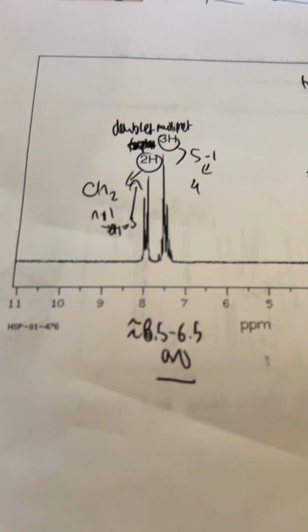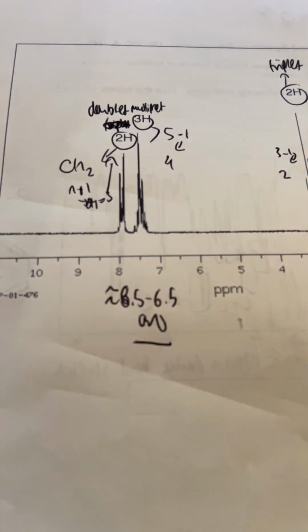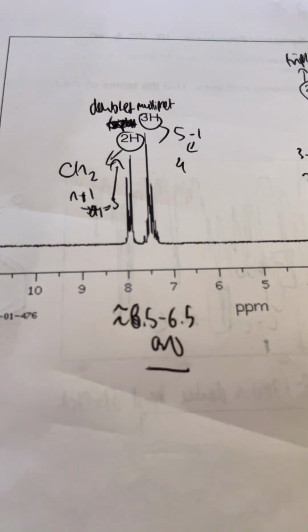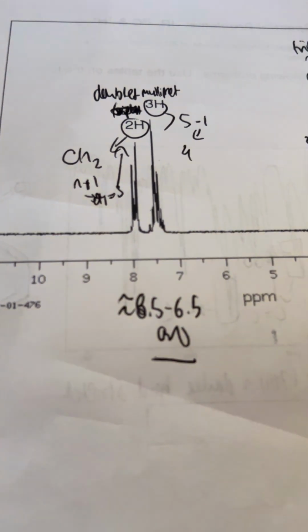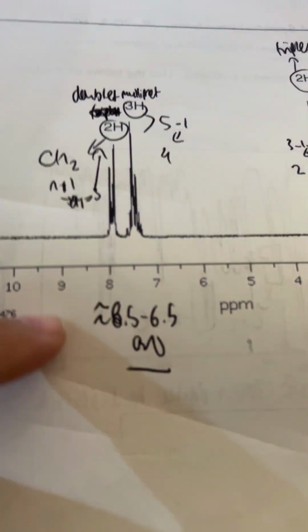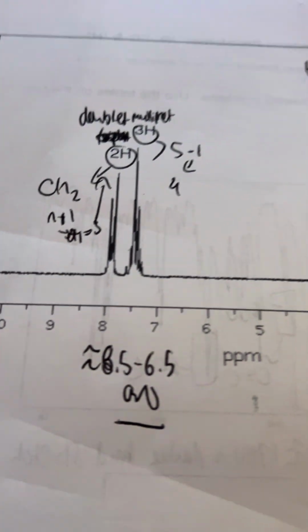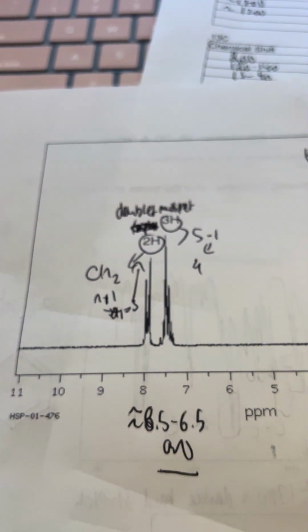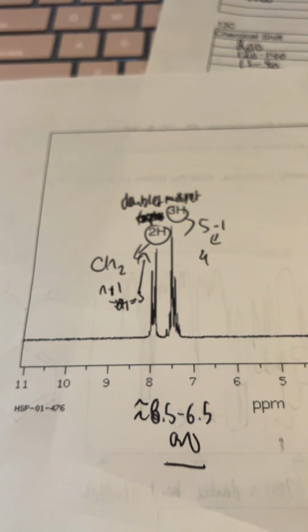Then when I move towards the back, this confused me a little bit, but I know that from the aromatic rings, you're going to have a little bit higher shift because those hydrogens are going to be closer together. The bond angle is going to be a little bit closer. So anywhere between 8.5 to 6.5 is kind of what I got right here. And for the N+1s, when figuring out the protons and where they were going to be as far as the multiplicity.